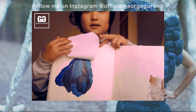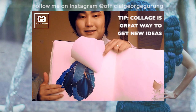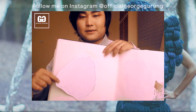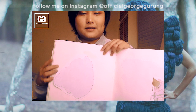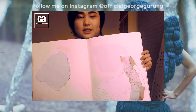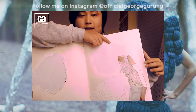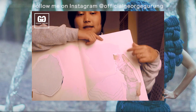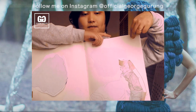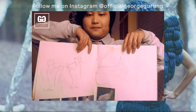This is another collage. I was really into collaging when I was in college, and you'll see in my university portfolios that I have a lot of collages. Another silhouette I had that I really liked, and another collage plus drawing. So just an idea of smoking. This is a smoking effect that I really like, that I did an illustration of, and I just went further.